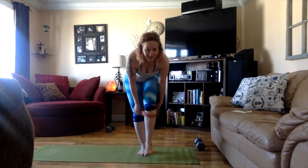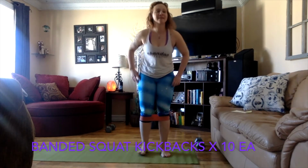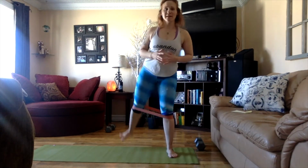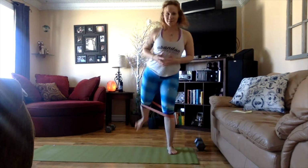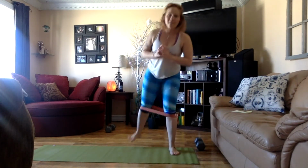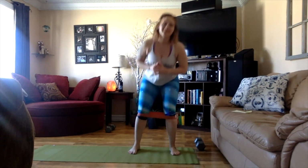with the banded squat side kicks. 10 each leg, sit in those heels. Let's own it, okay? I need you to help me finish this. Here we go. 1, 2, here's 3, here's 4. Oh my goodness. 9, 10.